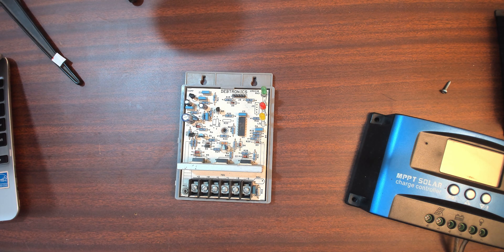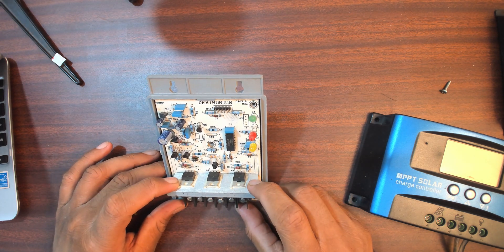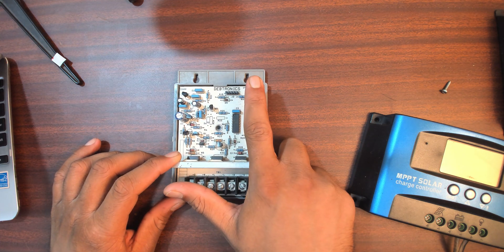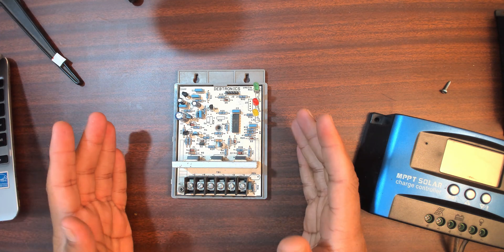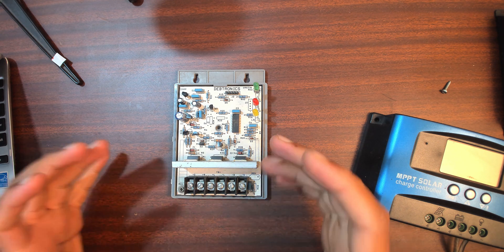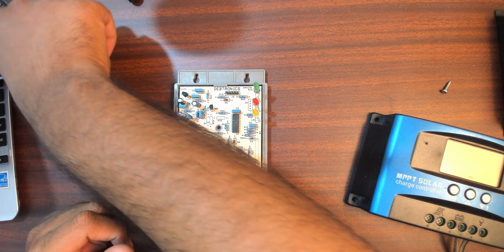Here's your basic PWM-based charge controller. You have three MOSFETs here - M1, M2, and M3 - basic logic, and a PIC microcontroller, plus status LEDs. This is specifically designed for lead acid batteries. Lead acid batteries are very resilient to overvoltage and undervoltage charging, so you can actually pump 15-16 volts into a 12V lead acid battery and it will still happily charge.